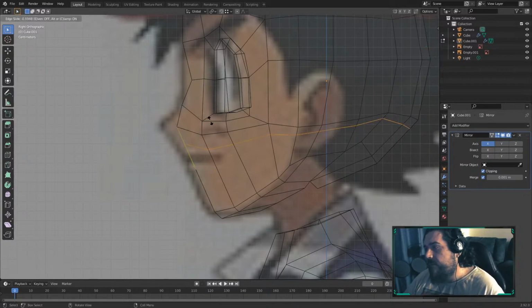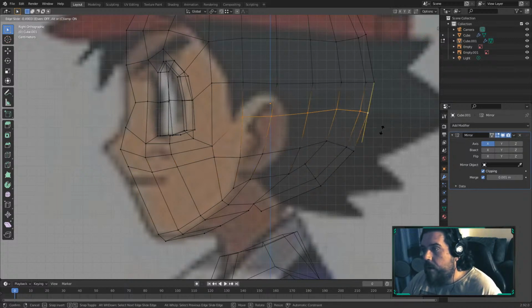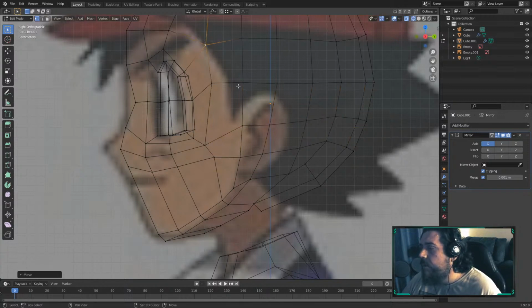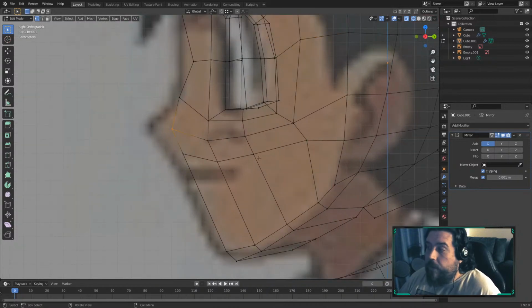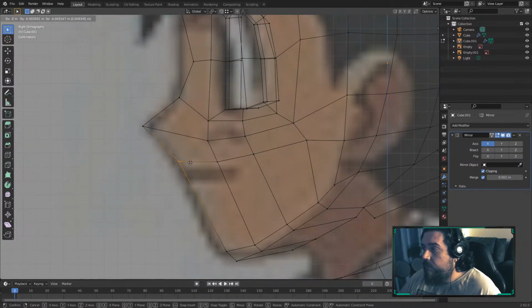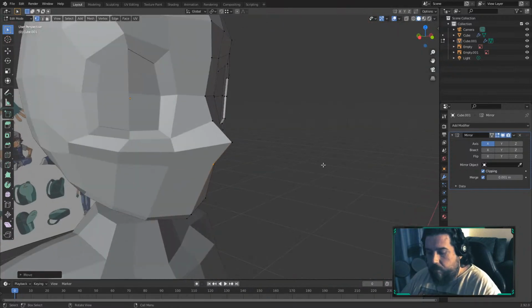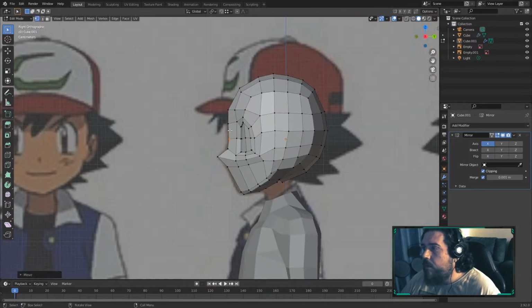I think if we have this edge loop, we can slide this up like that. Maybe even soften that a little bit. And then we can try just bringing a vertex out, honestly, with that matching the nose profile quite closely.